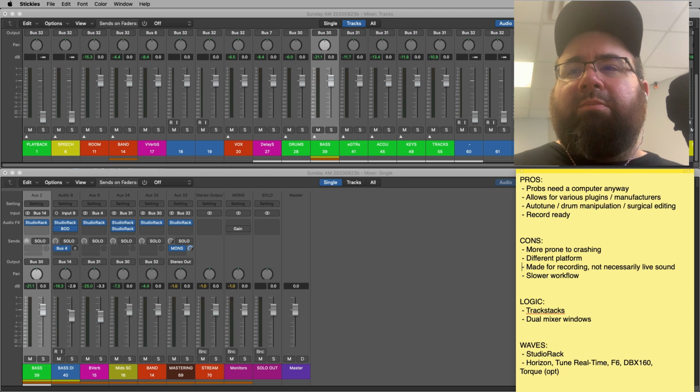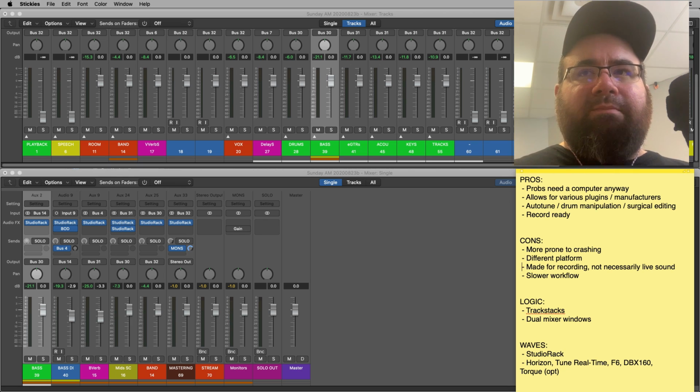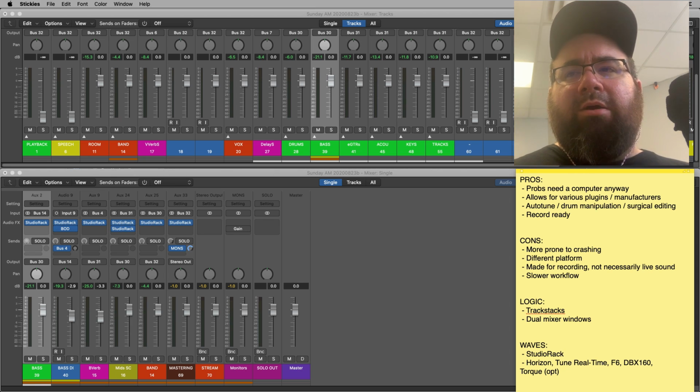Next, again, made for recording, not necessarily live sound. So again, this is something that is a pro in one sense and a con in another. Simple things like turning on your channels, downstairs on the SQ7, you just unmute it and you can hear the sound. Whereas here you have to actually tell it to record, even if you're not recording, to get audio to come through. Not a big deal, but it is just not as intuitive for people who don't come from a studio background. So you have to teach them that kind of thing.